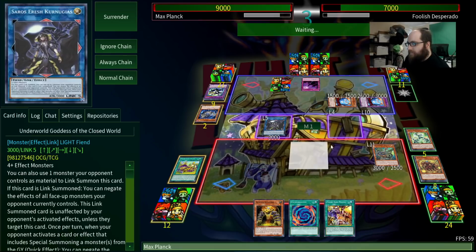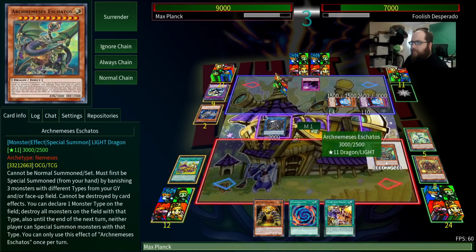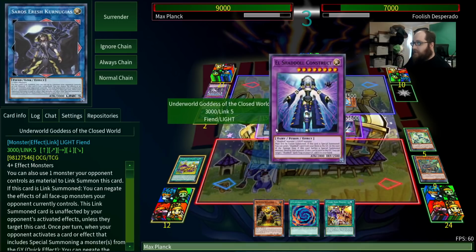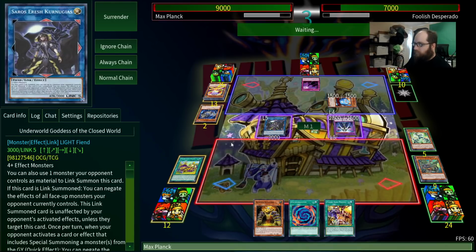Hacha! Hello there. Nice to meet you. My name is Arch Nemesis Ashatos, and I am very powerful. Unless you have Super Poly. If you have Super Poly, then I am not as powerful. Then I am a sad, sad person who cannot do things that they want to do. Meow. Meow.